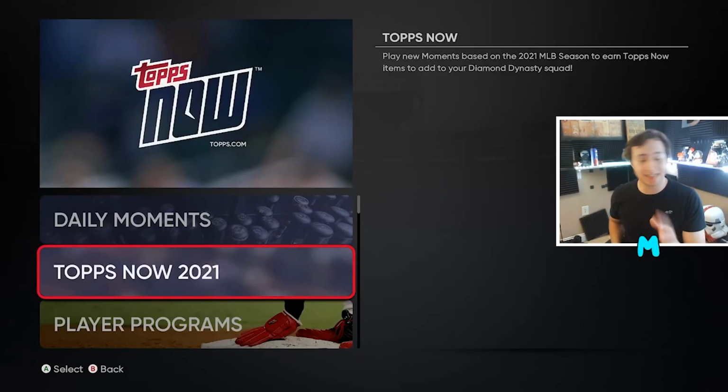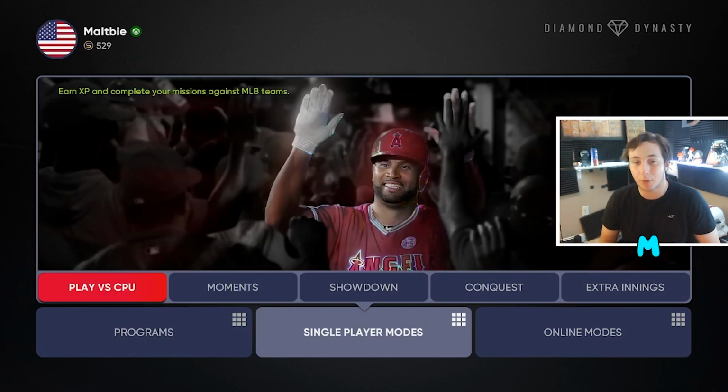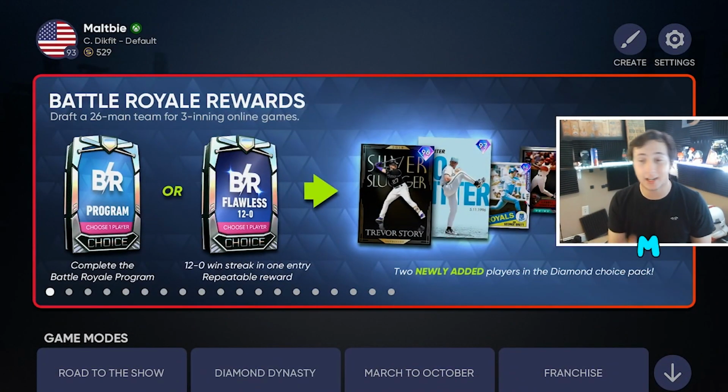Boys, today we're actually going to be talking about how to make tons of stubs in MLB The Show 21. Now, there's a lot of opportunity in the game right now. We're just going to look at some of the calendar and some of the stuff. But as you guys know, the brand new BR programs ended up dropping.